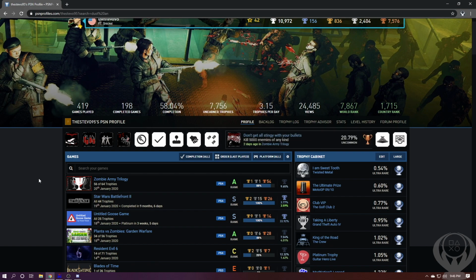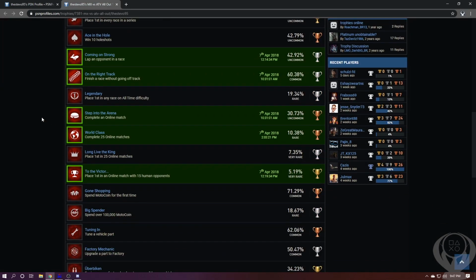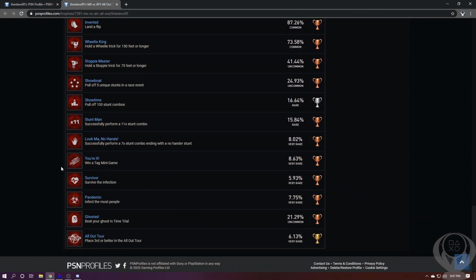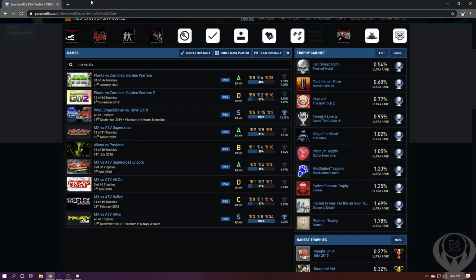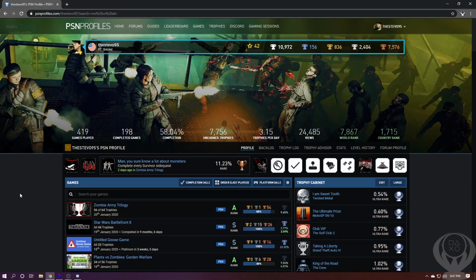If anyone has MX vs ATV All Out and you're willing to help with 2 online trophies, I think, if I remember correctly. I did this game online right when it came out, and I did the big boy trophy, where you have to play with 15 human opponents. I did that one, but I do need to do, I think, tag minigame, infection, there's a few things down here that are online. I think this and this are online, or something like that. There's a few more online trophies down there, and I need to get them done, but I'm in no rush, kind of like a lot of other games.